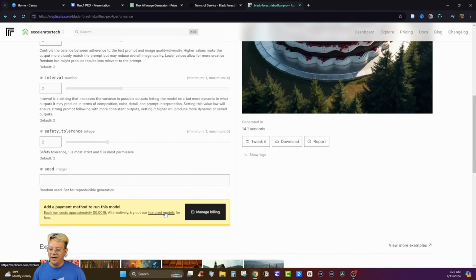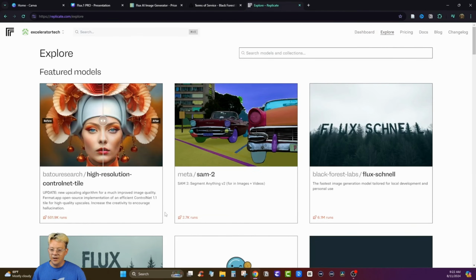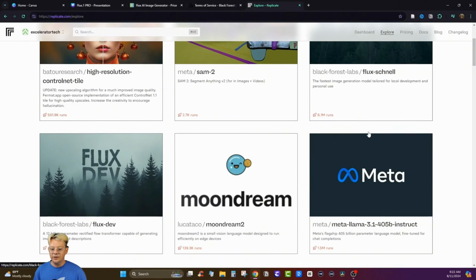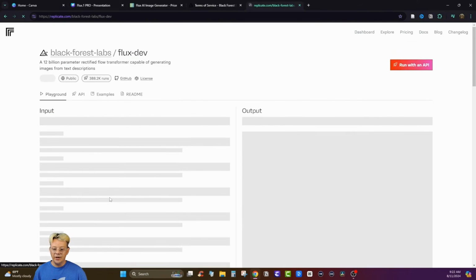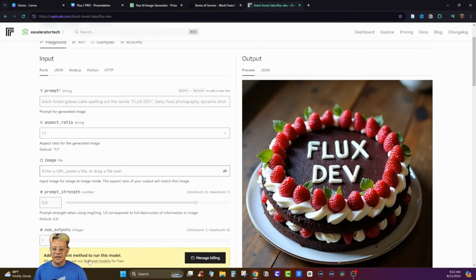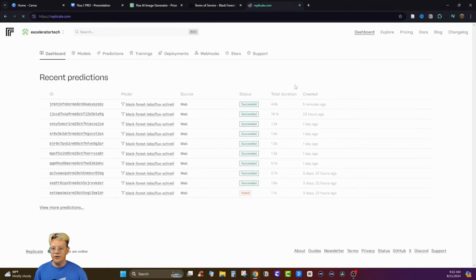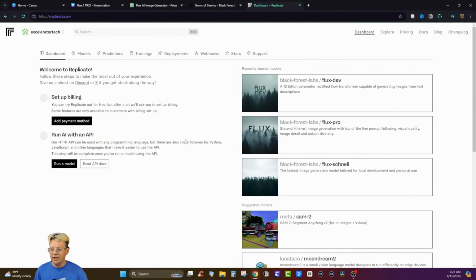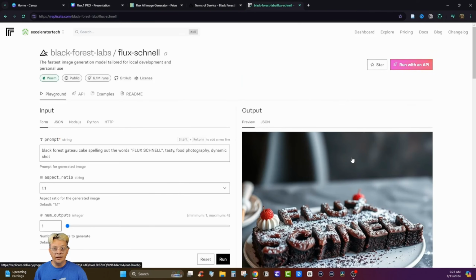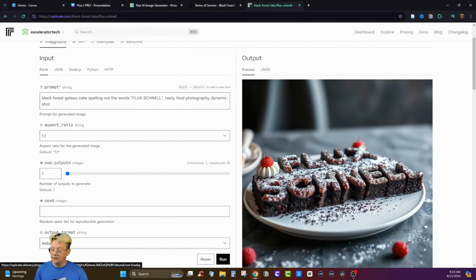That's kind of maybe, because when you click on featured models, Schnell we just generated from in Replicate, so we know we can do that, but Dev is listed there. If I click on Dev, I get this same message that says add a payment method or try out our featured models for free. So unless I'm doing something sideways, the only thing I figured out you can create free on Replicate right now is the Schnell, which I'm not complaining about. It's free and it's fast and pretty cool.